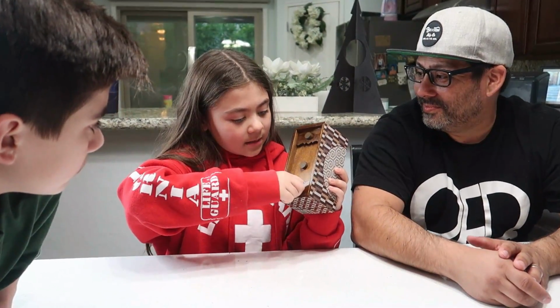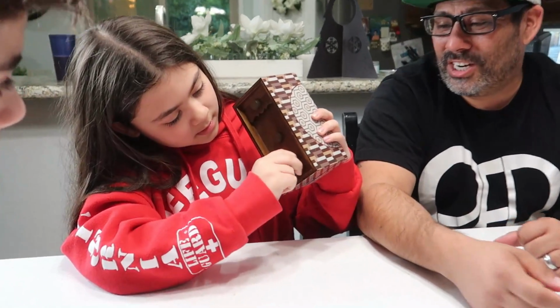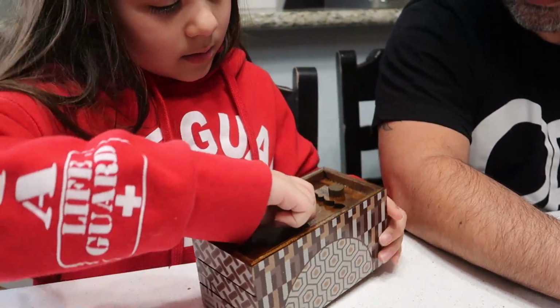Oh, I got it to twist again. You got it to twist. See, again? When it's upside down, it locks it down, I think. Which might be a chance for us to open it. See, it moves it a lot. So I think we need to pay attention to the patterns. Right, pass. All right, so 45 seconds.